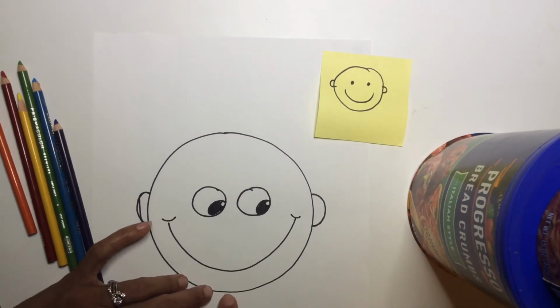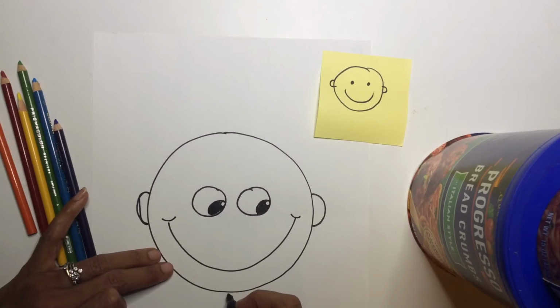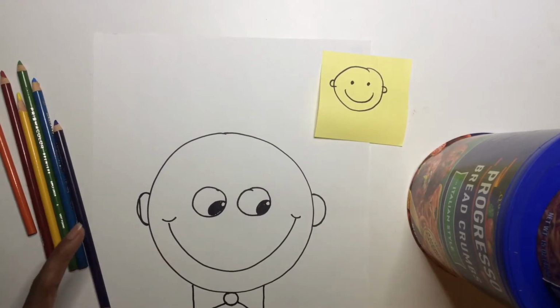Next, I'm gonna draw a bow tie. And you draw a bow tie, I'm going to do a circle right here, and I'm going to do two triangles starting right here. Okay.